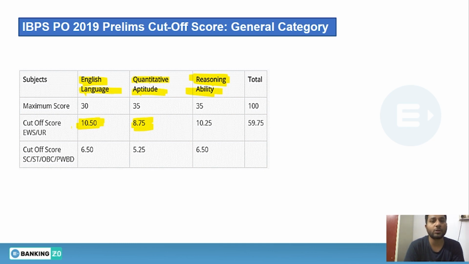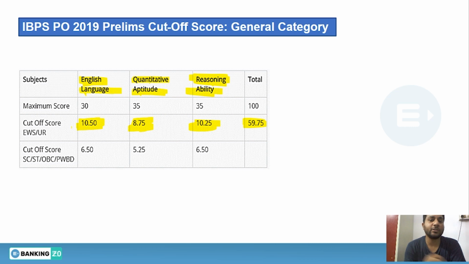On 12th October, the paper was comparatively easier than on 19th October. So most of the students attempted 80 plus, and they were sure that the cutoff would rise to 65 to 70. But when 19th October came, the number of attempts came down because the level of the examination had been raised, and that, I think, is the essential reason the cutoff came down to around 60, or below 60. So my point is, the individual cutoff only saves you but does not make you clear.